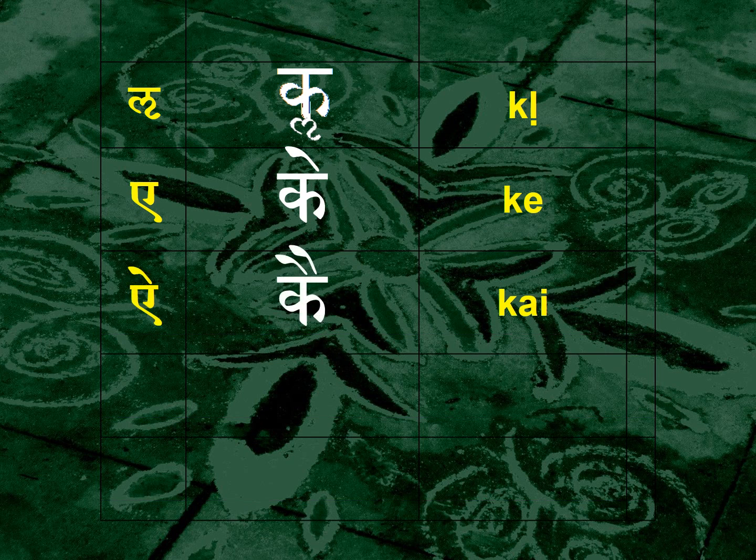We move on to the so-called diphthongs. There is the vowel e, which we would write with the letter e in transcription, but pronounce as ay. In the middle of a word, we simply indicate it by sprouting a little line out of the top of the consonant. So here, the ka with a little feather in its cap gives us ke. In order to write kai, we add a second feather to the ka, and that gives us what we need to express kai, or any other consonant with that vowel attached.